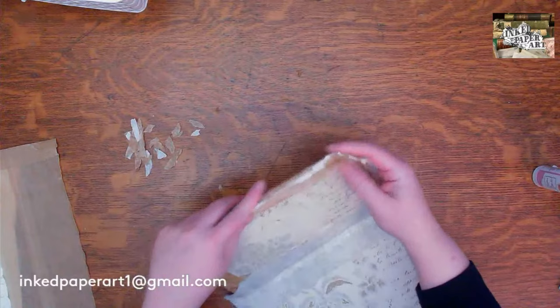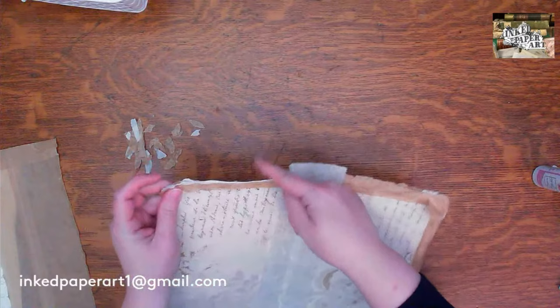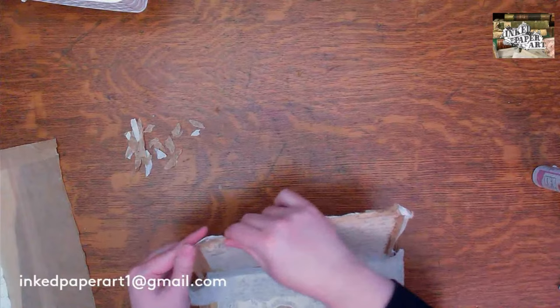And then as you go, continue to crinkle it. You might press it down like I'm pressing it down with my fingers and making it more flat, more close to the cover. Maybe you put little tears in it if you like that look. And just keep working it until you've got it to where you're happy with it.